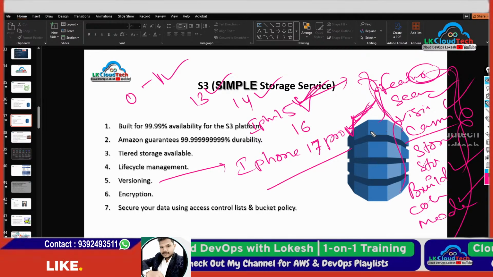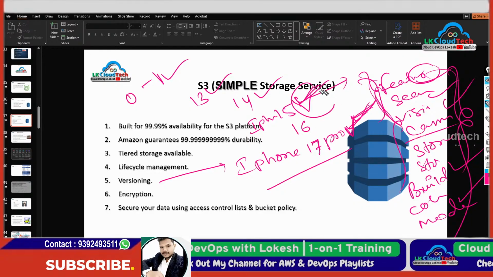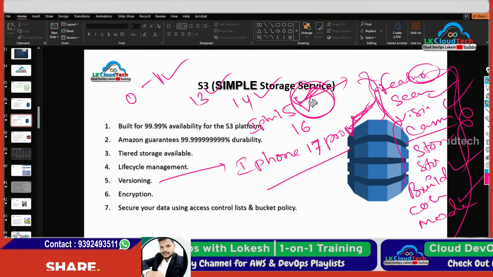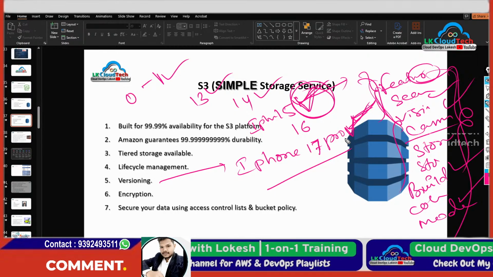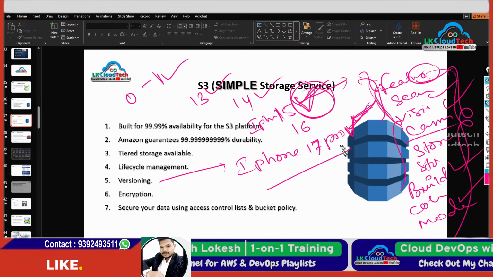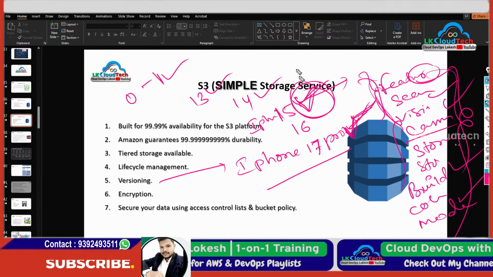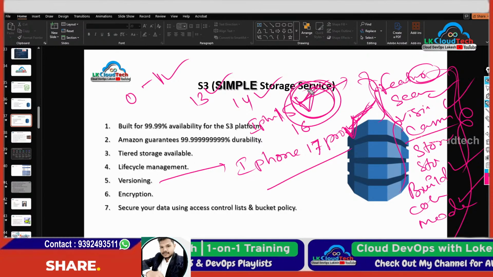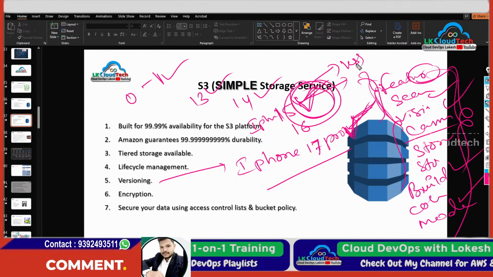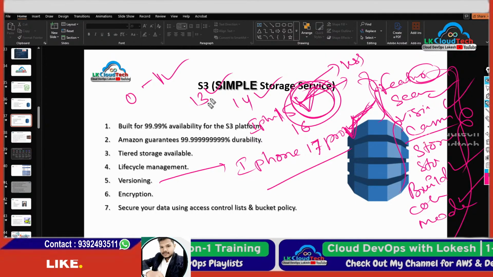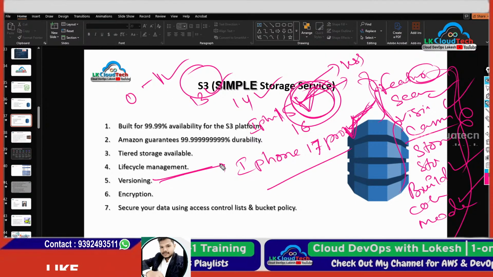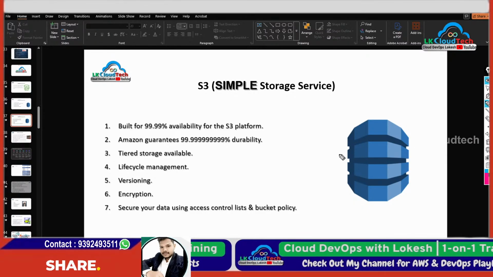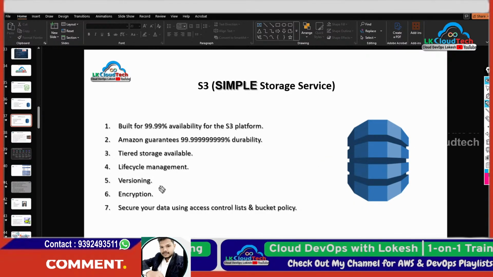So that is called a version. If I ask you, hey Mohammed, what is version 5 as compared to version 15 as compared to version 17? You will say that compared to iPhone 17 Pro, there are fewer features, right? That's how Amazon S3 also provides versions. I'm explaining with small general examples. Okay?